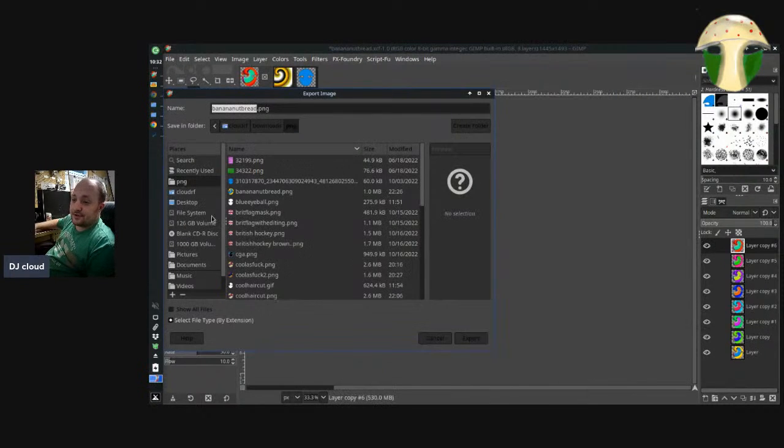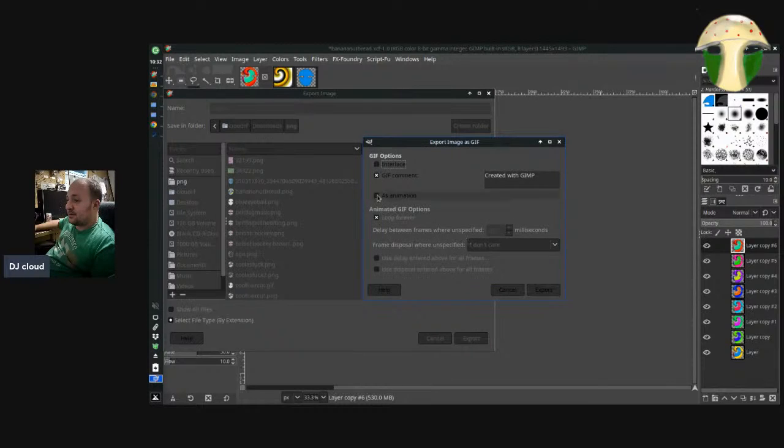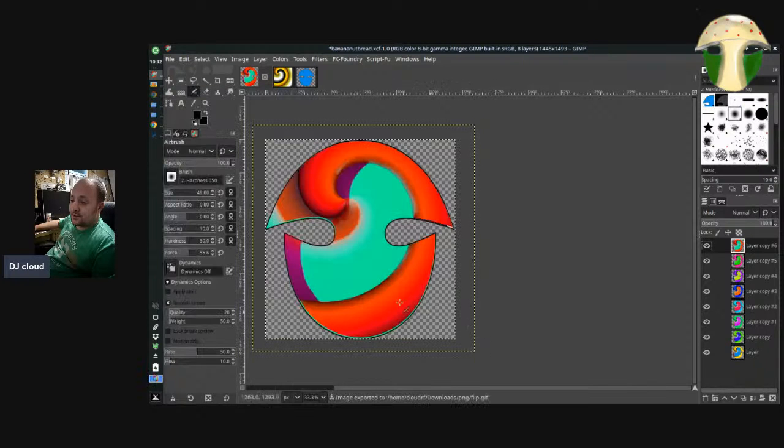And I'm going to call this flip.gif. Whenever I do that, I'll use it as an animation and I'll hit OK, export.